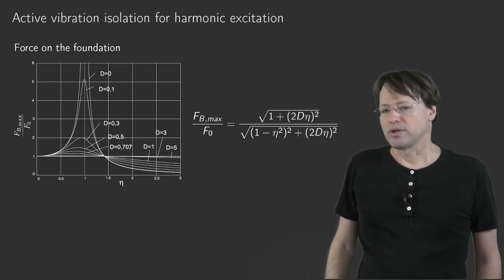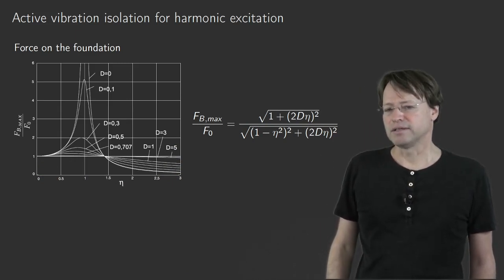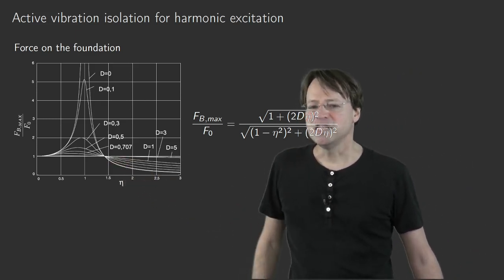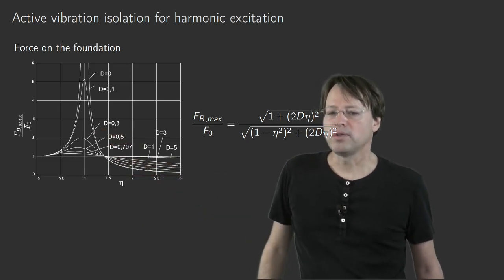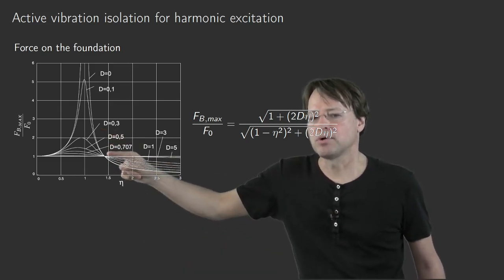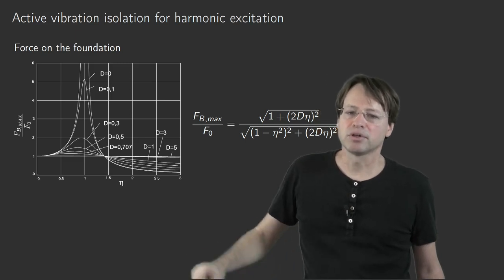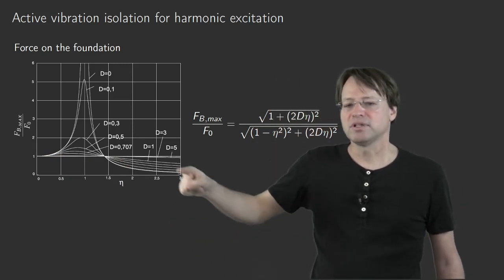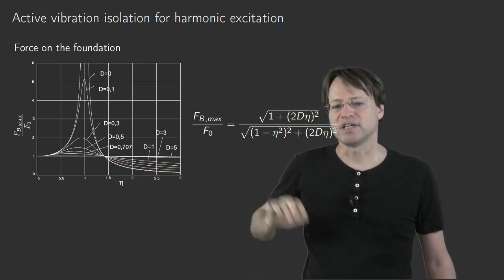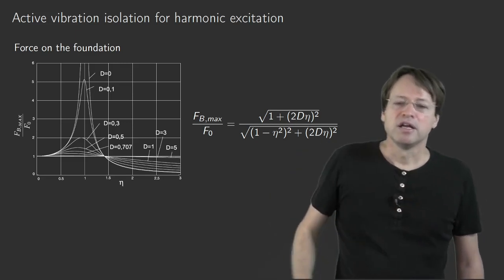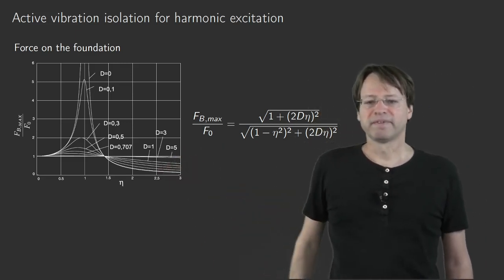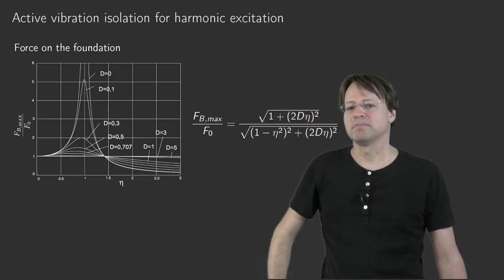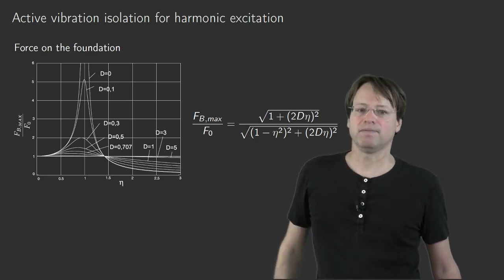There is one interesting point, maybe you have discovered it already in that figure, namely that point here. You can see that independent of the damping, all these curves will cross that point here, and that point is very important because that point belongs to the ratio of 1. So if you are beyond that point, at larger values of eta, you will have a true reduction of the amplitude of the external force acting on the machine. So you really get a reduction of that force.